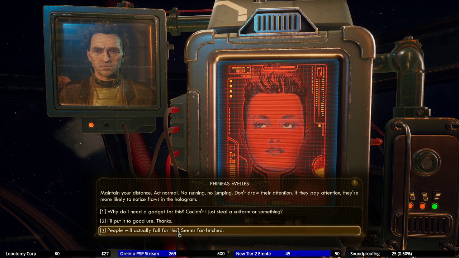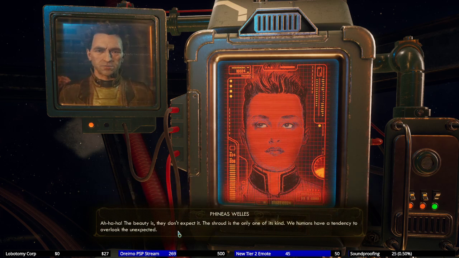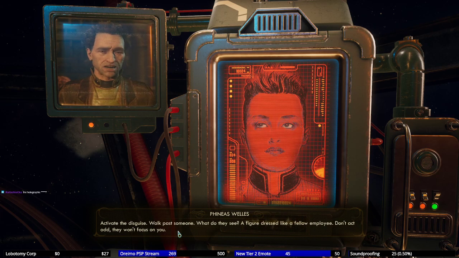People will actually fall for this? Seems far-fetched. Ha ha ha ha! The beauty is they don't expect it. The shroud is the only one of its kind. We humans have a tendency to overlook the unexpected. Activate the disguise, walk past someone. What do they see? A figure dressed like a fellow employee.